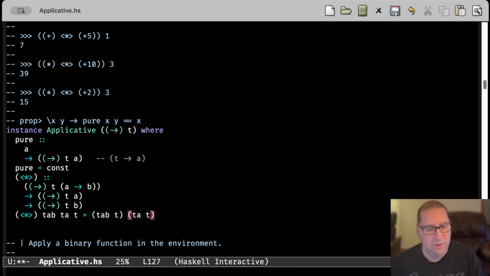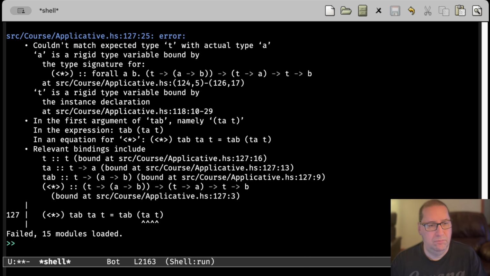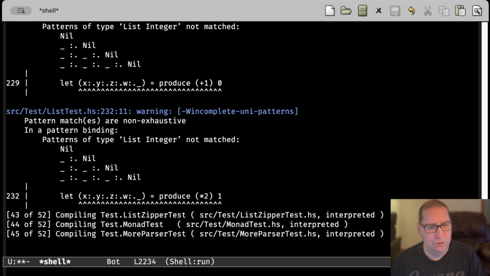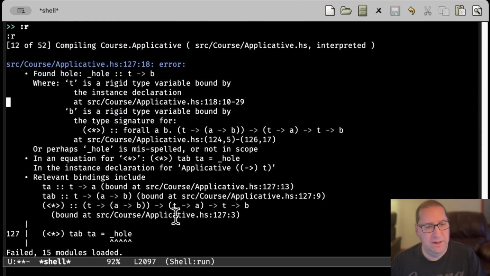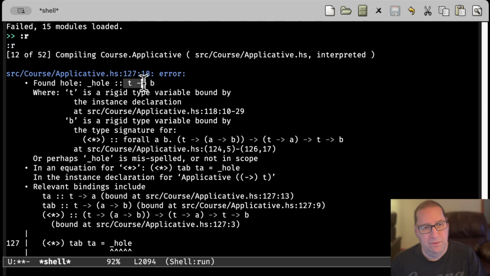That yields an A to B. That yields an A. That's going to give me a B, which was in fact what we wanted. And just to show you, go back here, right? We know that the last thing to come out of this function was the B.